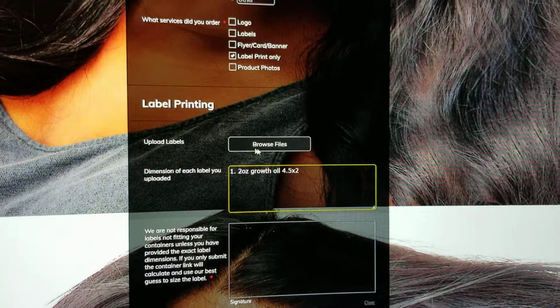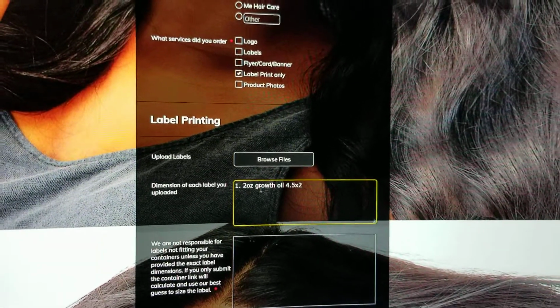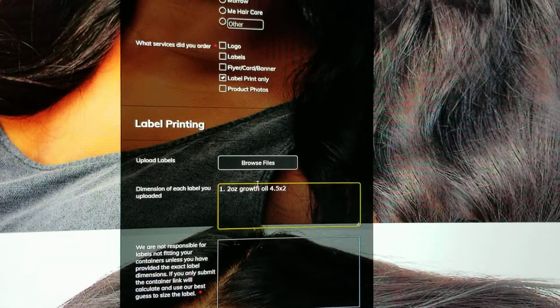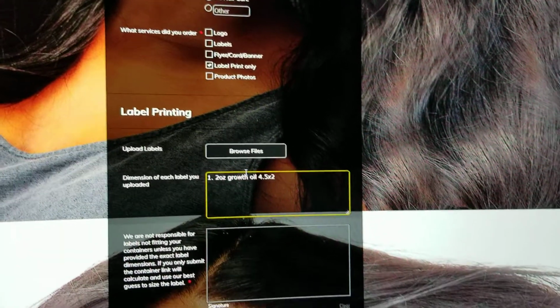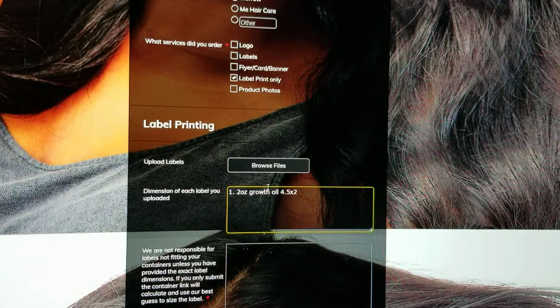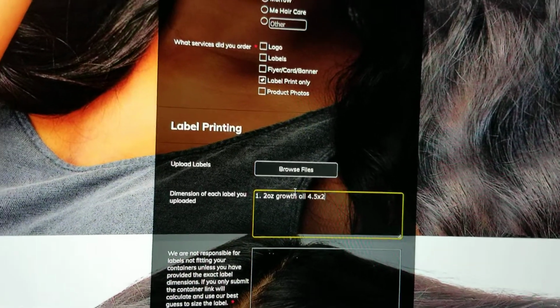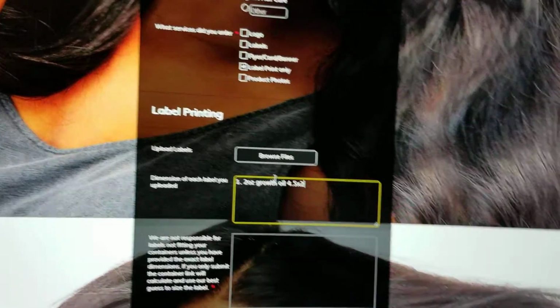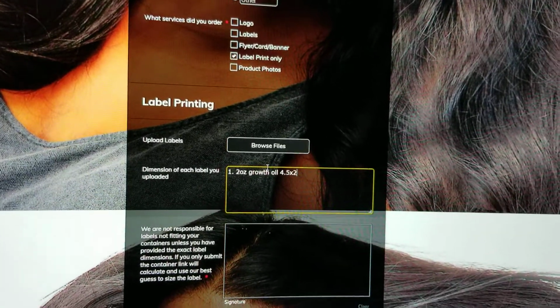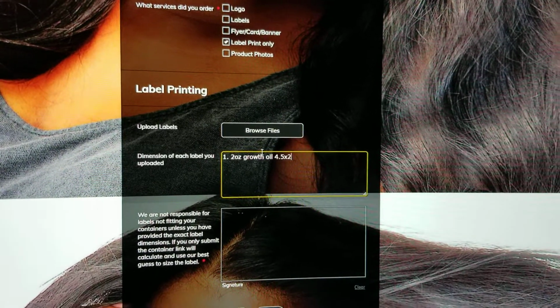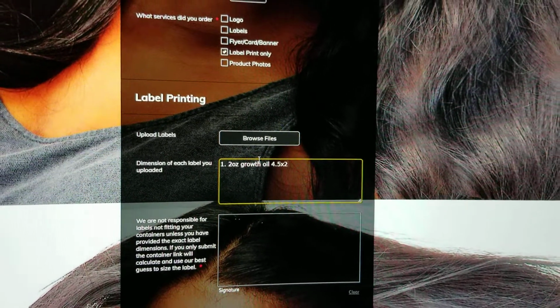When you send your files, just remember, you want to tell the designer to make sure that you don't have all the artwork jammed up on the edge. You need at least 1/8 to 1/4 of an inch from all the wording to be away from the edge. If your wording is close to the edge, our cutter will cut it off because it cuts inside to make sure you have color running all the way to the edge of the paper.